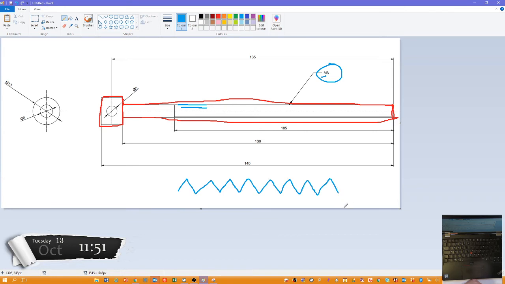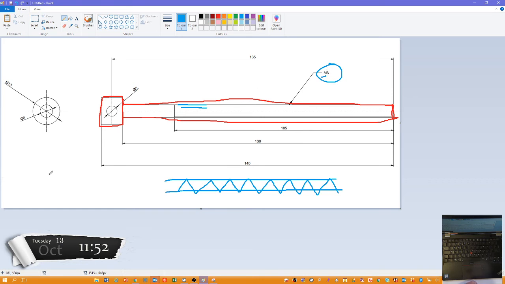Now, back in the day when I was young, and I was even younger, we had to draw this by hand using a pencil and a ruler. If you imagine you might have a complicated part, might have lots and lots of holes in it, might have lots and lots of screw threads, drawing every single screw thread by hand, drawing all the zigzags, is effort. We don't want to do that. So instead of drawing all the zigzags by hand, all we do is draw tram lines that indicate that that's where the screw thread is. So the tram lines indicate that it's a screw thread, and the M6 tells us that it's a metric screw thread, 6 millimeters diameter.